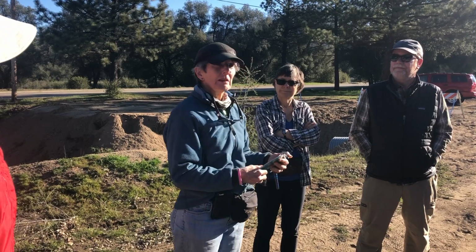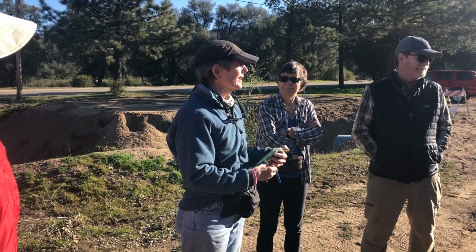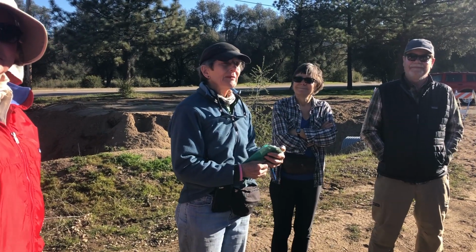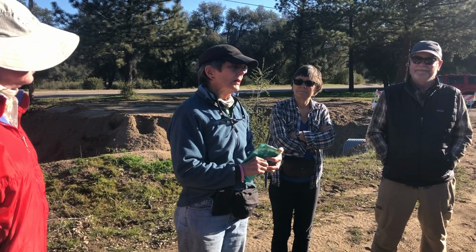You're not going to have a car that looks like mine when you're done. Silver is a nice color to have because you can't see the scratches and so on. Desert pinstripes. Yeah. And then we will go up to the cache.